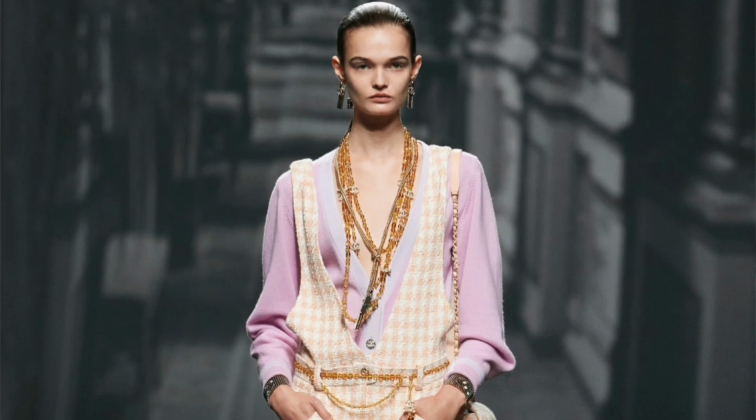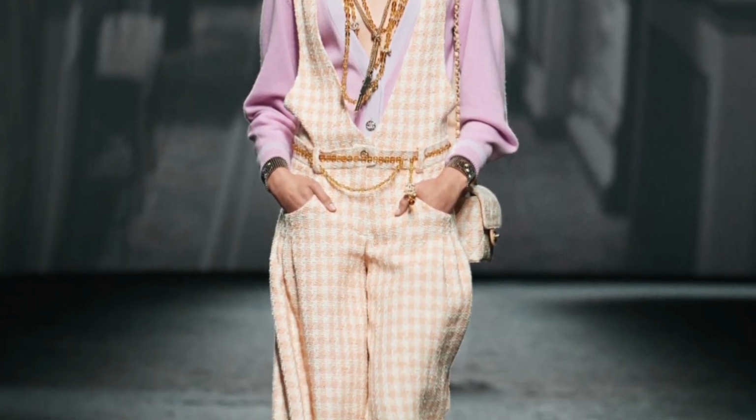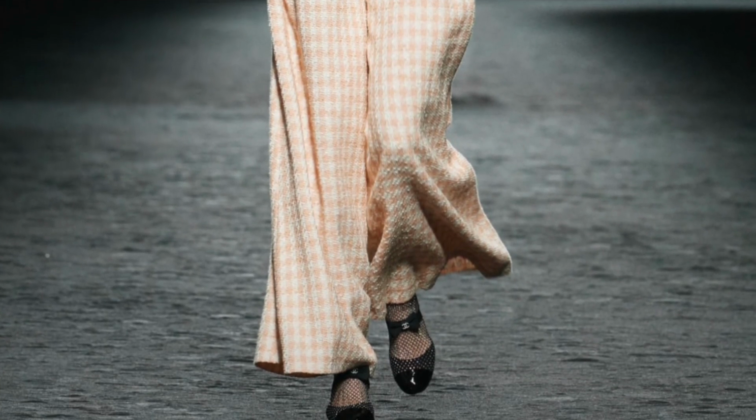Look number 29. You've got kind of a jumpsuit going, again with the houndstooth, and then you have this bag that's a square flap with a top handle. Now, if I'm not mistaken, this is the same shape as another mini flap that I tried on for 22K in this Barbie pink color. The only thing is your phone doesn't fit in it. I have a 12 Pro, so it won't fit. It's not the max, it's the regular size. So either way you put it, it won't fit, which is unfortunate. And then, what else is she carrying? She's got a lot of necklaces on, lots of yellow gold, the wide leg pants.